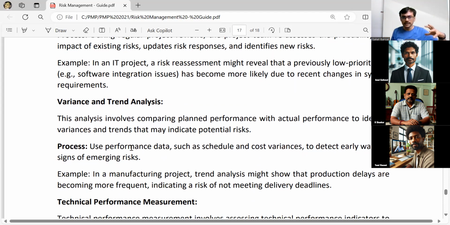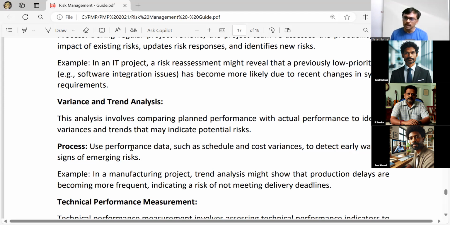So you will see the word variance is more relevant for the predictive life cycle because you have planned versus actual. Variance may not be that relevant for agile. Agile is more like a trend analysis. I may see my velocity trend, I may see my defect trend. Yeah, that's a relevant thing I do. But in case of the predictive lifecycle, I may also do a planned versus actual analysis. So that is something I'm doing on a weekly basis.